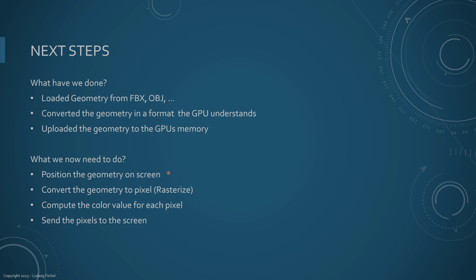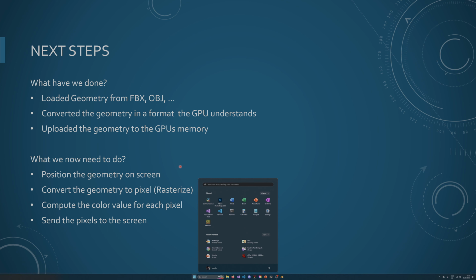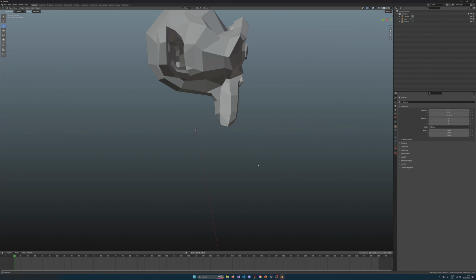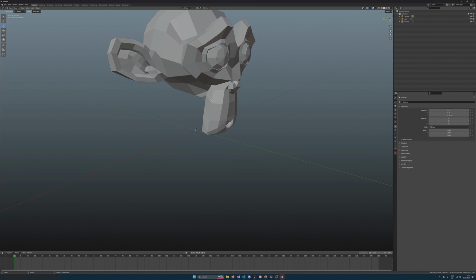The first step that needs to be executed is that the geometry needs to be scaled and positioned. So the general idea is if you want to make Suzanne bigger, it needs to be scaled up. If you want to rotate Suzanne, it needs to be rotated. And to position it in a 3-dimensional world, you need to translate it to some other position inside your game world. So the general idea is, first of all, take that static position from within Blender and transform it to a position that's meaningful to your scene that you want to render.